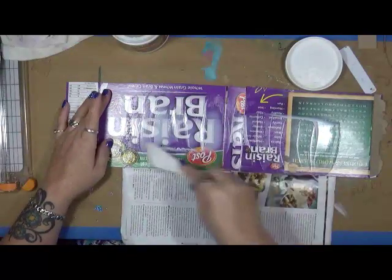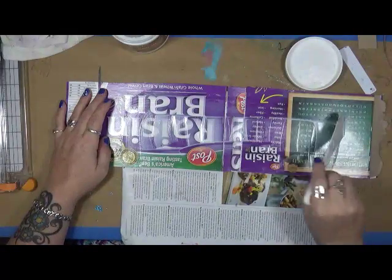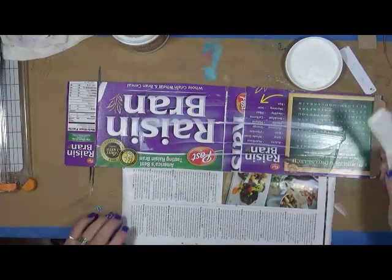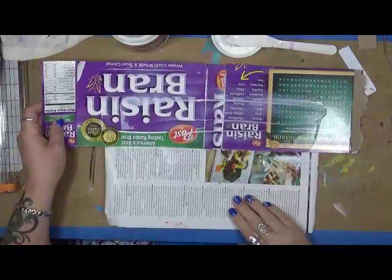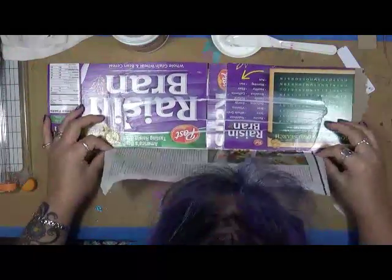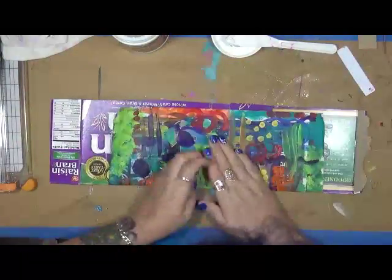And what I have in mind is like a small journal I can throw in my purse and play around in. So that's what I'm doing this for. So that if I'm out and about, sitting waiting for dinner or that kind of thing, I have just a small journal that I can play in.